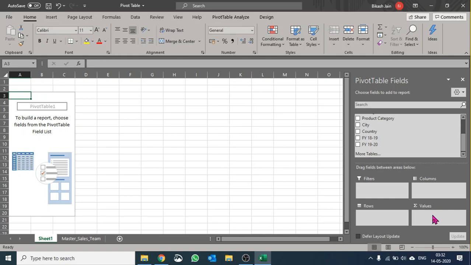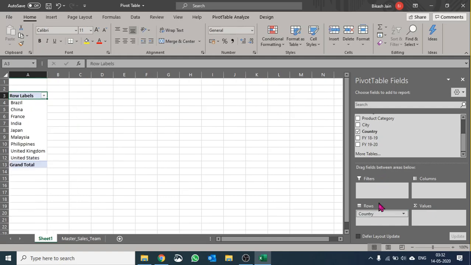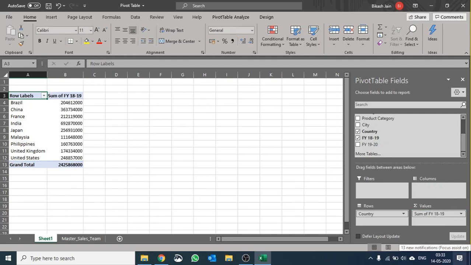So our first question was, we would like to analyze business growth country wise. So what I'm going to do, I'll select country and I'll put it into the rows box. The moment I put it in here, you can see all the countries are shown in the row labels, and I'll drop the financial year 1819 data into sum values, and in a jiffy it gives you the sum total or subtotal country wise for financial year 1819.